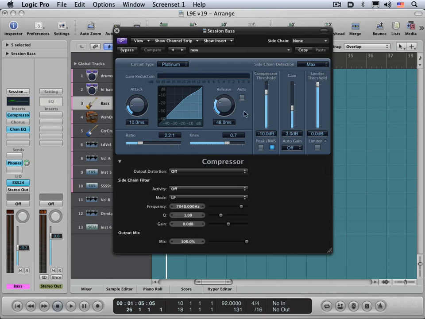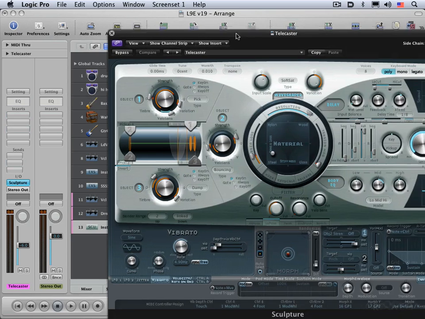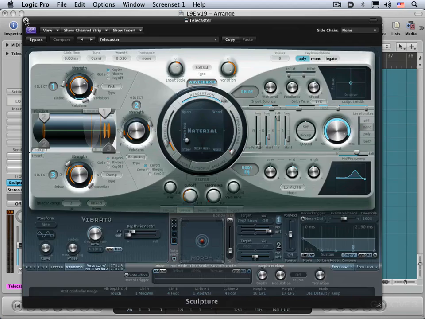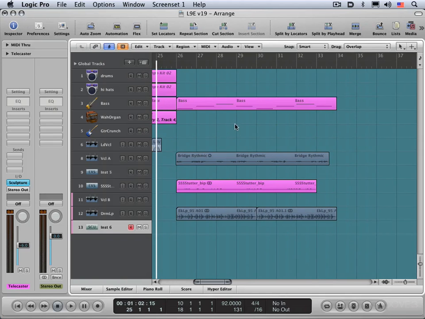And also, there's a sidechain field. We're not going to get into that here, but a lot of plugins can take advantage of sidechain processing, and you can access the sidechain inputs there. Let's go back to Sculpture. There we go. And this has sidechaining also. All right, I'm going to close this up, and I'm going to put down a simple little guitar part. I put a bass part down before on this extra section. I'm going to add guitar, and then we're going to look at a couple of special plugins for guitar processing.